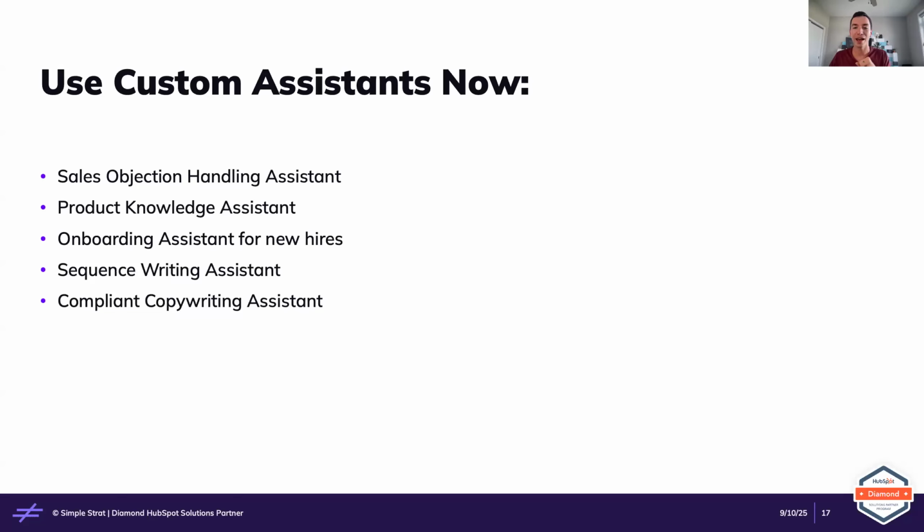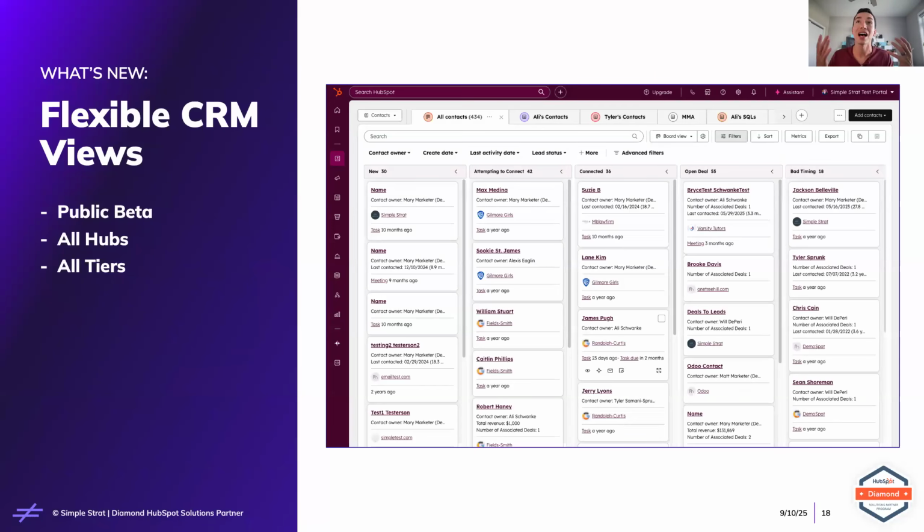So we're going to move off of AI for just a little bit, because there are lots of non-AI features as well. And this is about as non-AI as it gets. We'll get back to the old index views. So for a long time, our index views, this is the place where we see all of our contacts, all of our companies, or a filtered view of those contacts and companies, tickets, deals, any object in HubSpot. It's been a list view that we can edit columns for, for a very long time, except for our tickets and deals, where we could have a board view.